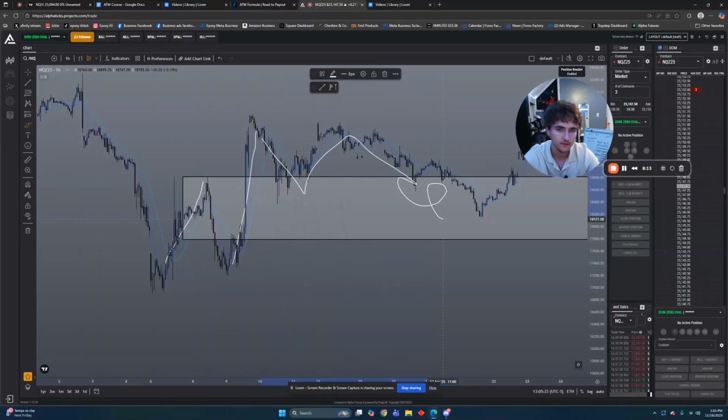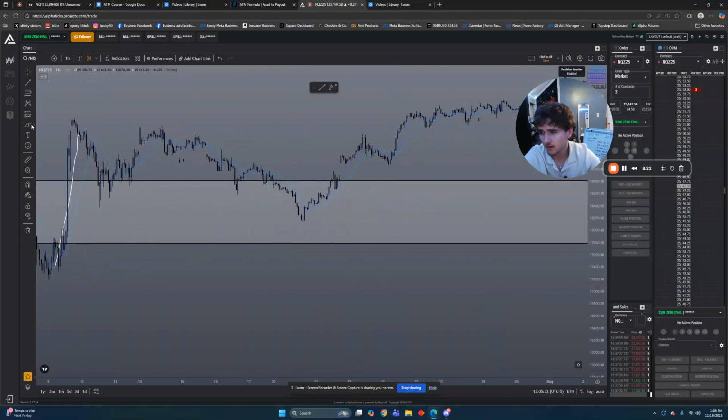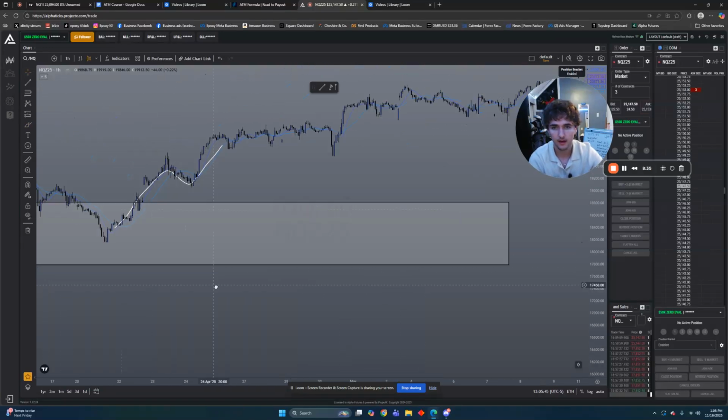We tested again, saw if we had any selling power here, to see if we pushed lower, which we pushed a little lower. We went back into this zone again, saw if we had any selling power here, to see if we could push lower, and we didn't. So we saw that there was still a lack of sellers in this zone, and we started making higher highs and higher lows.